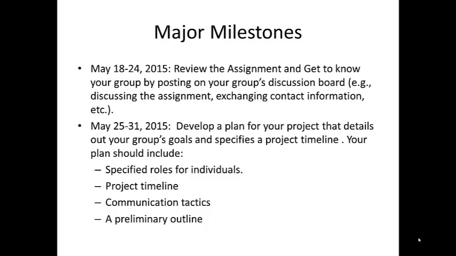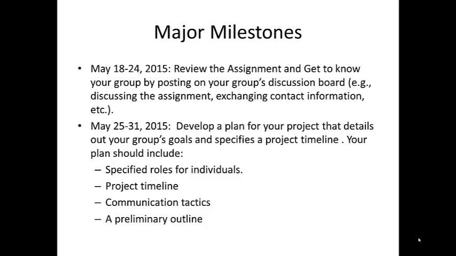Again, I'm not going to prescribe specific roles, but I do expect that each one of you will take a portion of the paper and write and present on it. You should do a project timeline, and so the timeline that I have here and in the assignment is a good starting place, but you should add to that other incidents, like when you're going to meet as a group.